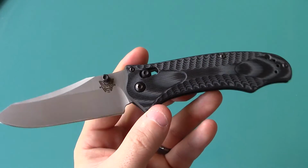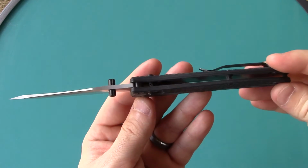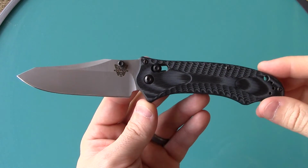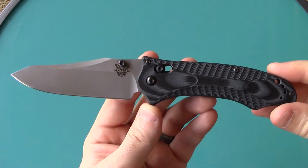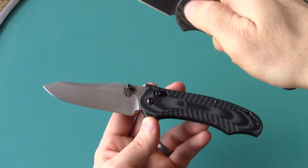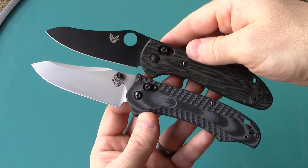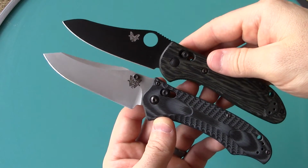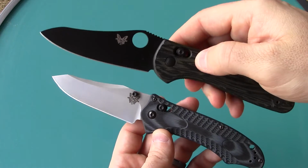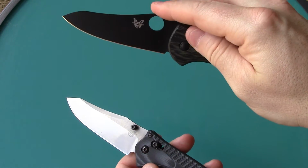So this knife is kind of a mid-size folder in my opinion. It's really similar to kind of a Griptilian if you compare it to this one that also has G10 handle. Very similar. This is kind of, I pieced together myself, but it's kind of similar to the 550 Griptilian with the sheep's foot blade.